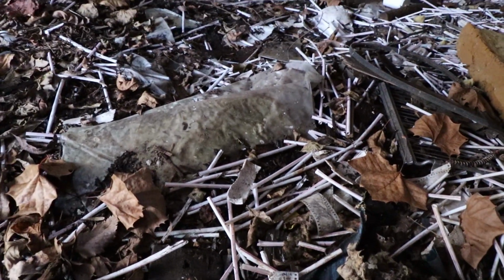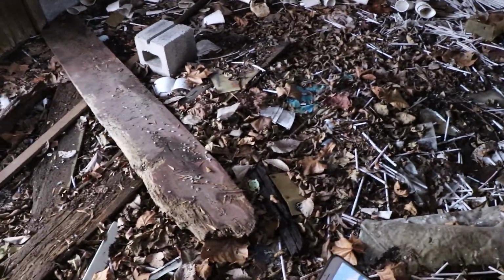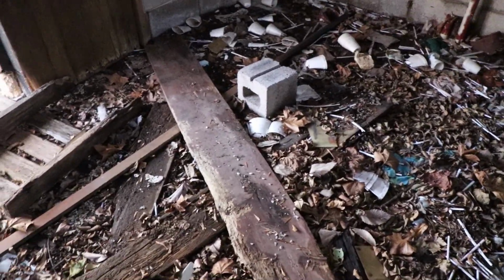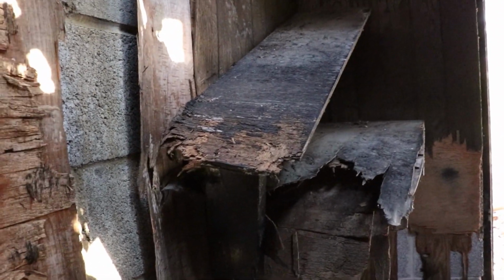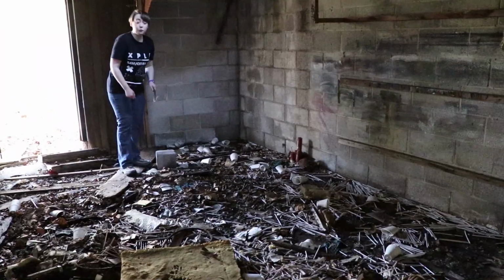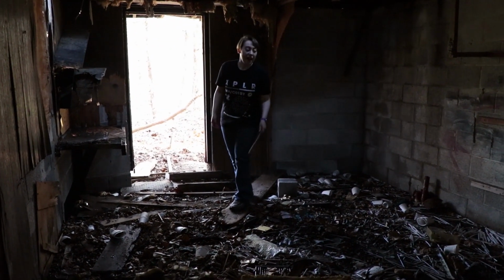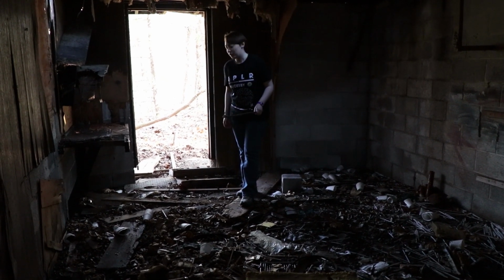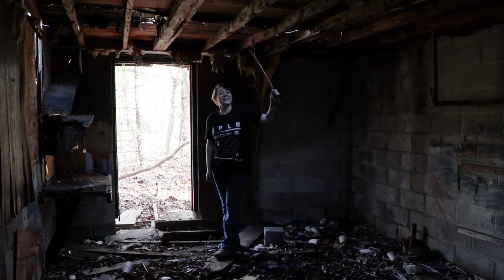So when they abandoned this place, all the weather just came down on it, blew up the container of straws, and shredded the film. Here used to be shelves. Maybe this was the room where they kept the film reels. Whatever's in here, it's basically a movie theater exploded and this is what's left. And it's 70% straws and 30% other. If I touch the ceiling, do you think it'll cave in? I don't want to know.